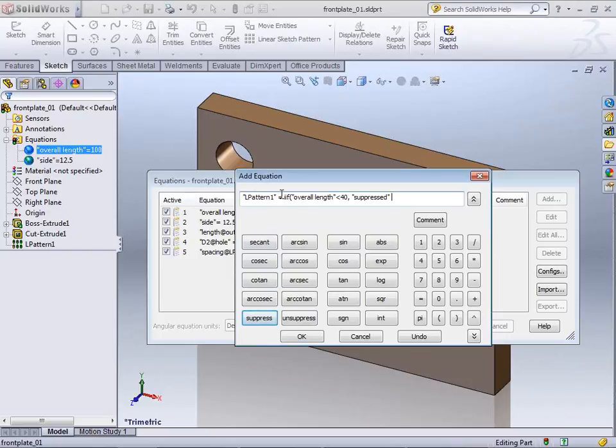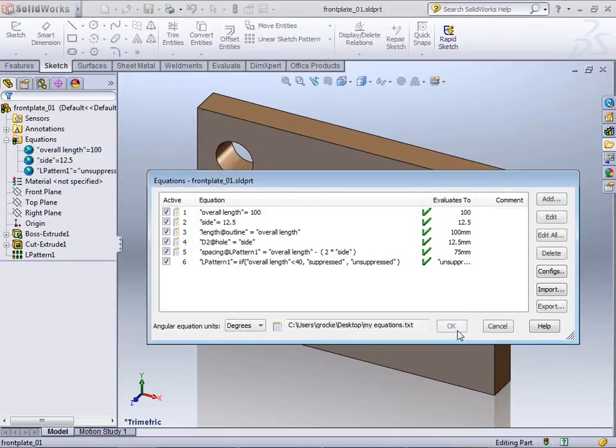So suppress the linear pattern if it's less than 40. If it's not less than 40, then unsuppress it. Basically it's saying if that overall length drops below 40 millimeters, suppress the linear pattern, so we only have one hole. If it's over 40 millimeters, leave it unsuppressed.